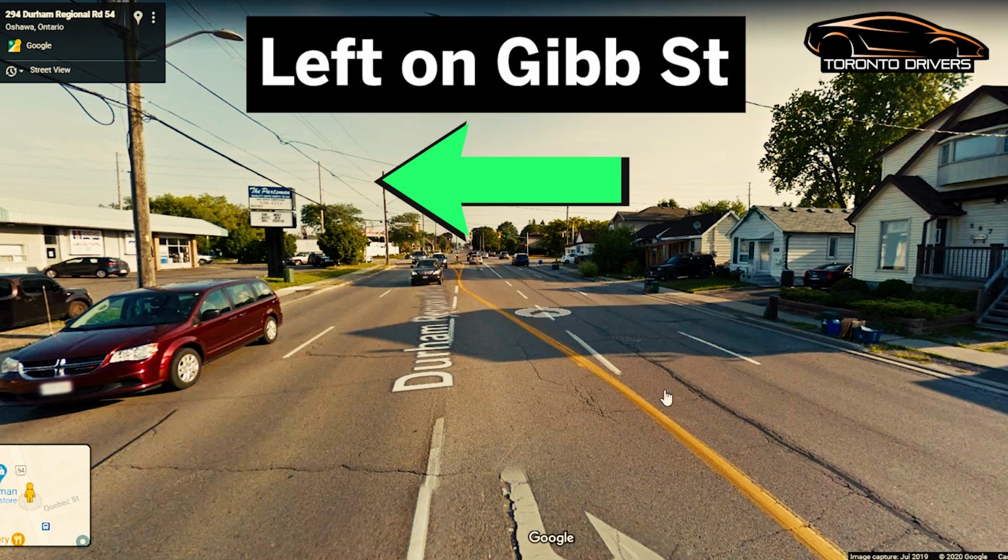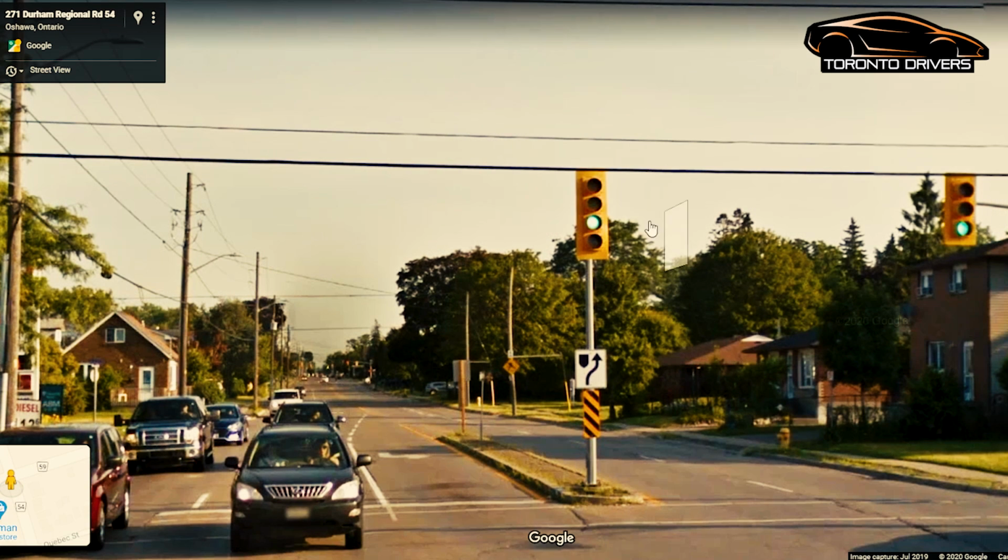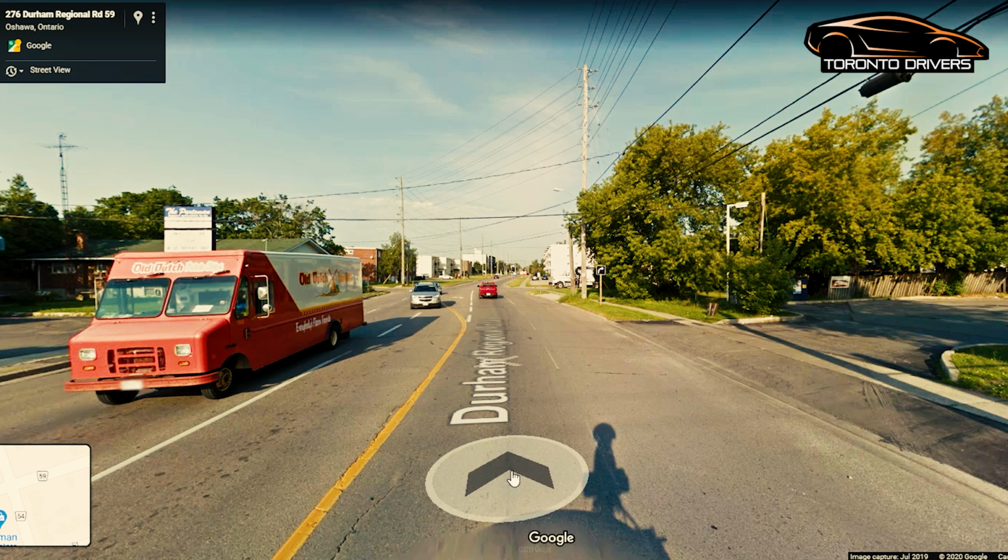So these lights are for Gibb Street, and you want to get into the left turn lane from here where the dotted line begins. Don't go too far forward before you get into the left lane. Here, 4 lights tell us that there's going to be an advanced green signal. If there's only 3 lights, that means you have to wait, you have to yield to the oncoming traffic, so there's not going to be an advanced green signal. So after making the left turn, do the same thing again, go back to the right lane so that you don't impede traffic in the passing lane.